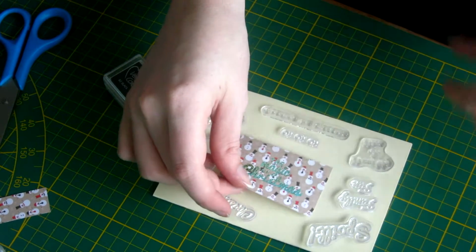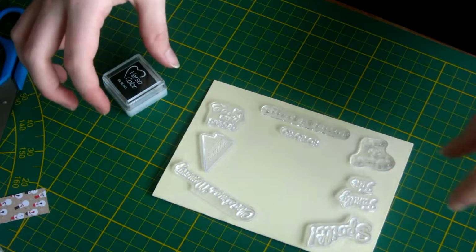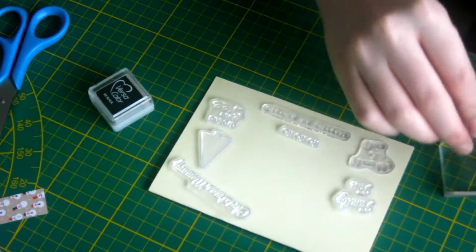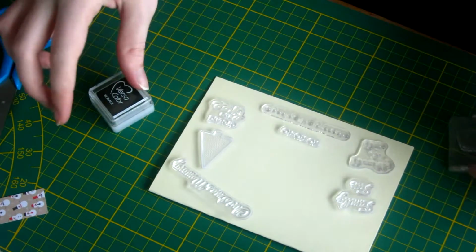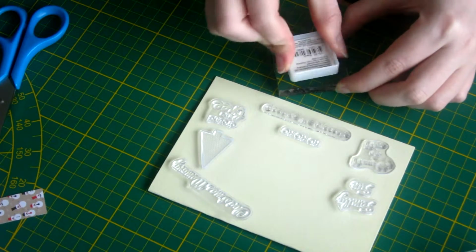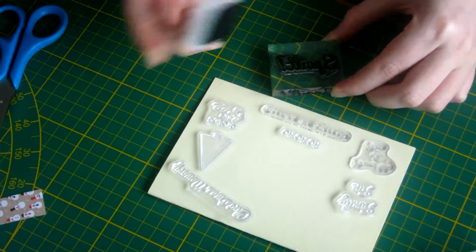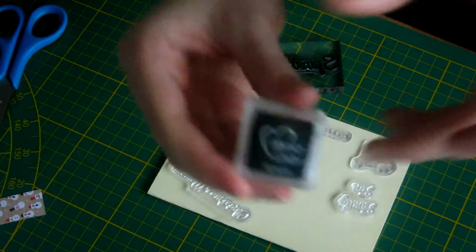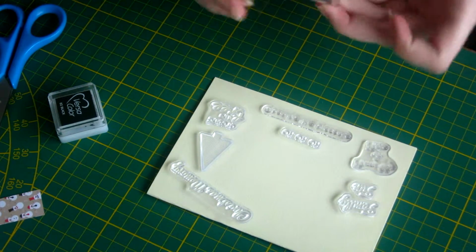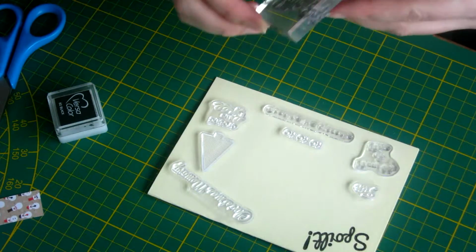The other card that I had, I have put under a stack of books, just to make it nice and flat again. So let's start inking it up. I'm just gonna be doing it one by one so that I know that I have enough place. I'm just using first a black ink, which is number 82. So just so you know, which is this one. I don't know if you can see it properly. There. So yeah. Let's get to the stamping.